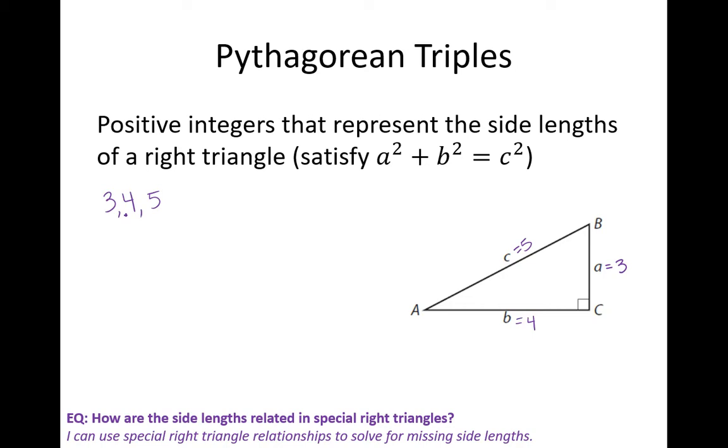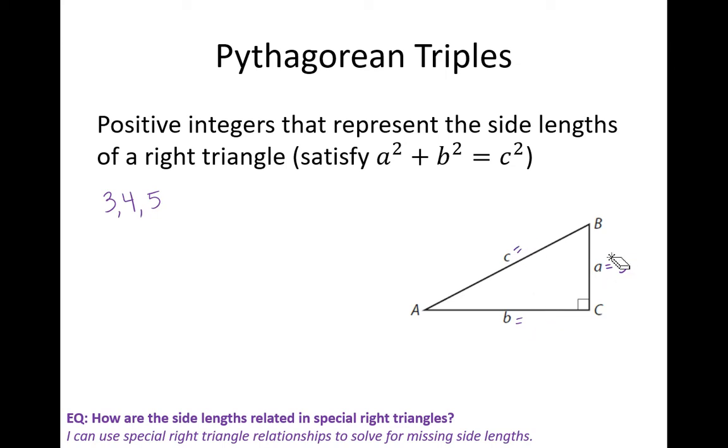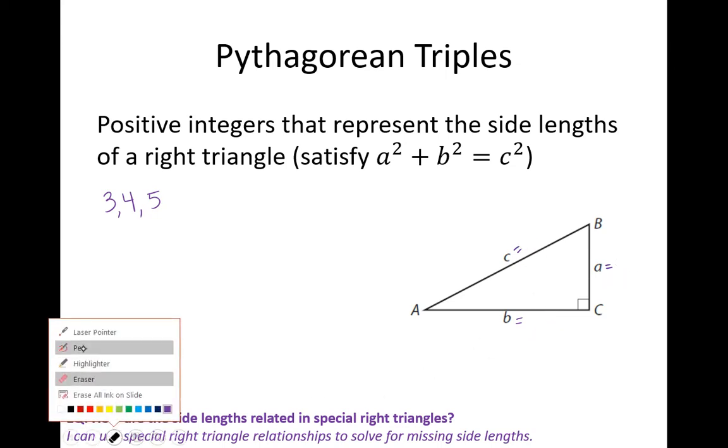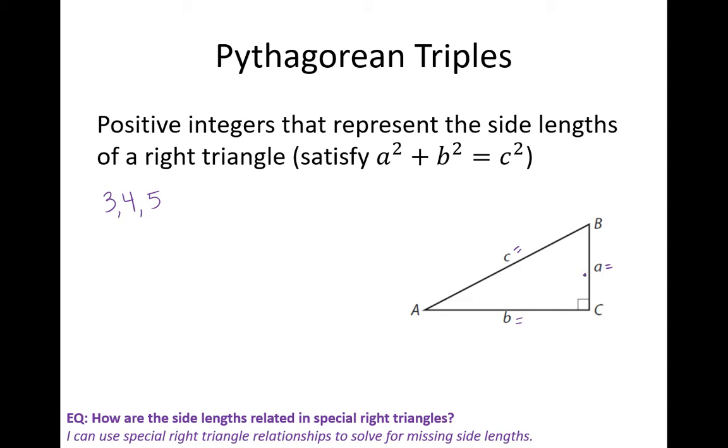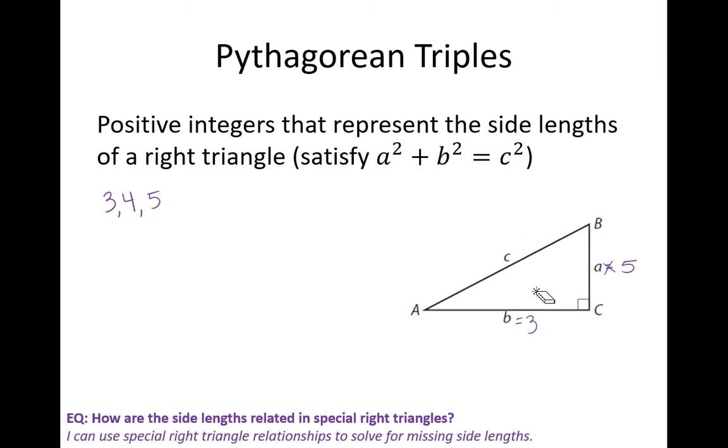One thing to be careful of when you see these Pythagorean triples: remember the hypotenuse is always the largest side. So it would have to be the 5. For a quick side example, if I said 3 and 4, the a could not be 5, because that wouldn't make sense since the largest side has to be the hypotenuse. But as long as your largest side is the hypotenuse, then these numbers will always work.